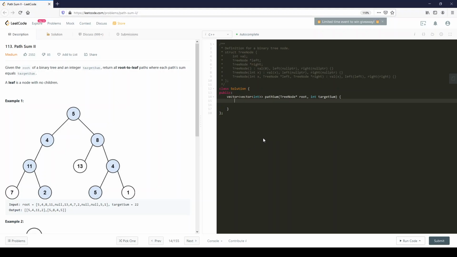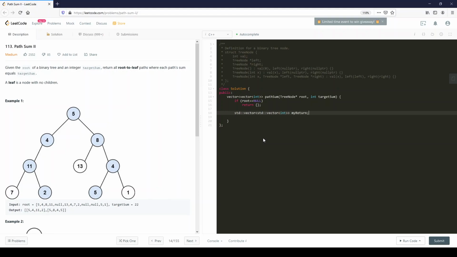Okay, so first a little sanity check. If the root is null, then return nothing. Consider that this is legal in C++. You don't need to create a return vector. That just wastes memory if you don't need it. Otherwise, we're going to create our return vector, which is a vector of integer vectors.